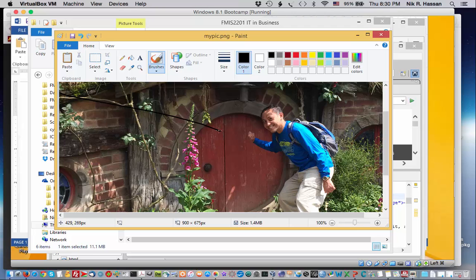And whoa, that was not a good idea. Let's fix that. I need to use a different tool, so I'm going to select first. That wasn't what I meant to do, I clicked the wrong tool right there. So click on select, right? And actually, let's just undo that mistake. There we go.